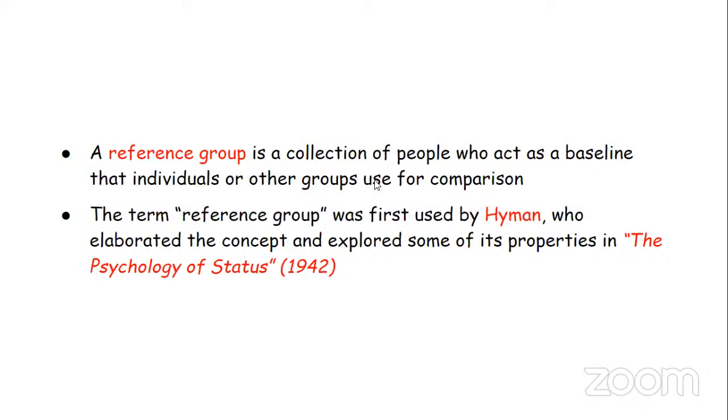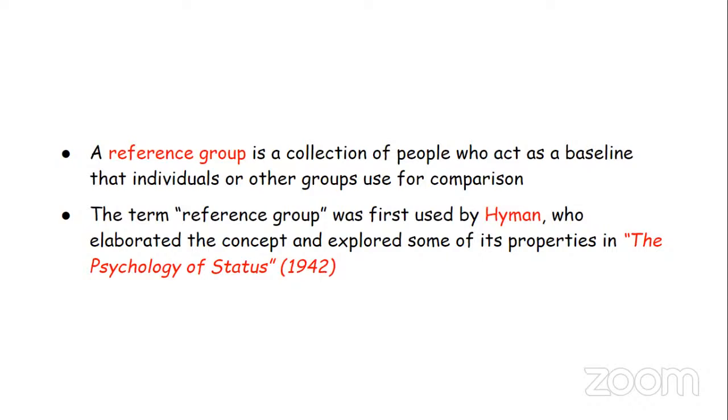A reference group is a collection of people who act as a baseline that individuals or other groups use for comparison. So simply, as the name itself says, it is a collection of people who act like a reference for other people, or a group which other individuals or groups use for comparison.